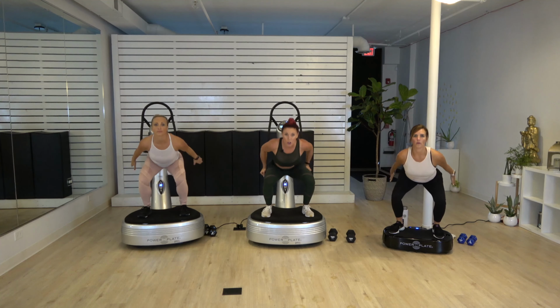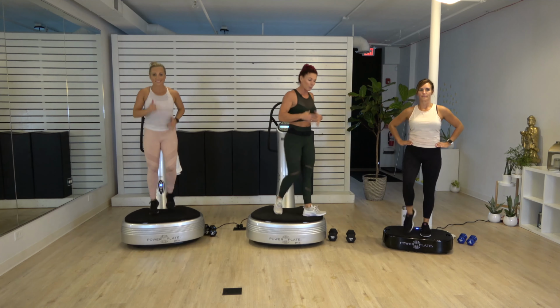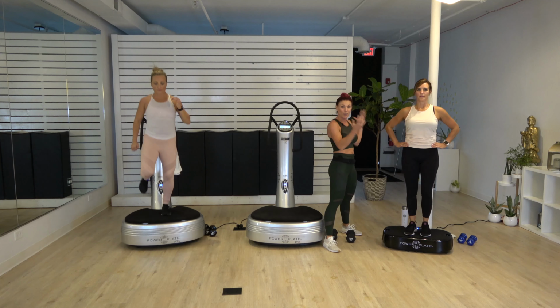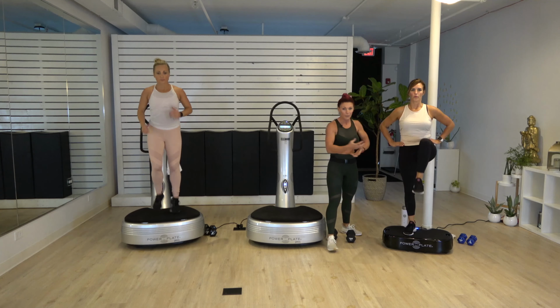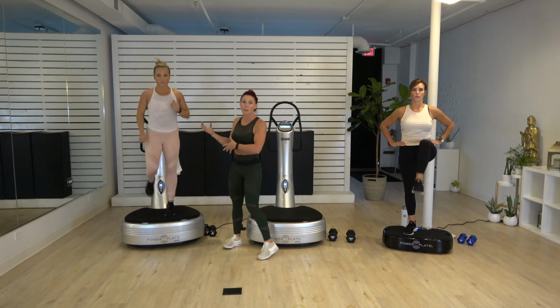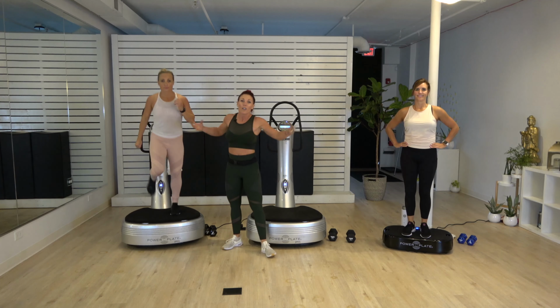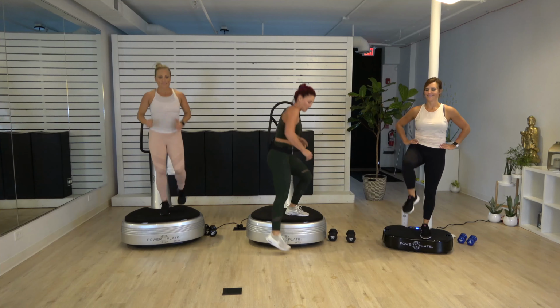And let's switch to a jog on the plate. So I've asked Katie to take some lighter impact moves. Feel free at any time to either stick with this move or switch back to a lighter impact move if you need to. Ashley, she's gonna be rolling with those higher intensity moves with more impact. So follow whoever you need to so that you can make it through the end of these 9 minutes together with us.